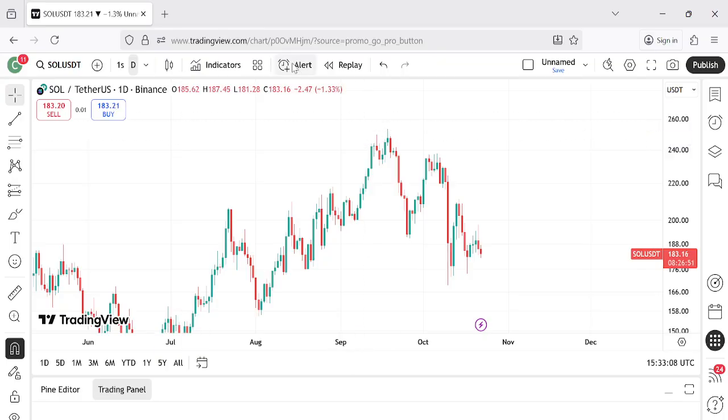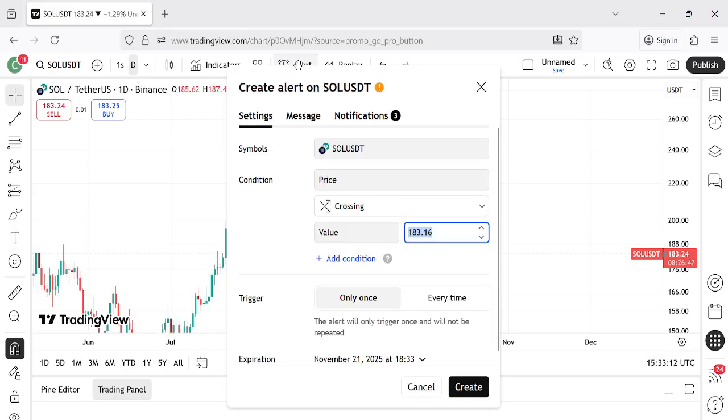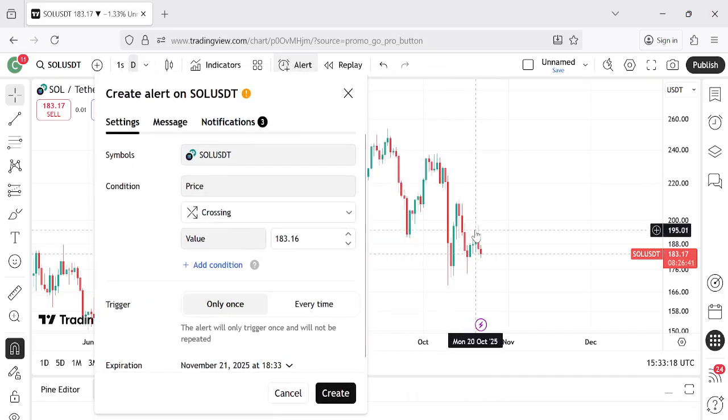So here is alerts. You can set up an alert for a price. For example, this is Solana, and let's say we want to place a buy order above this level, 200. So we want the price alert.